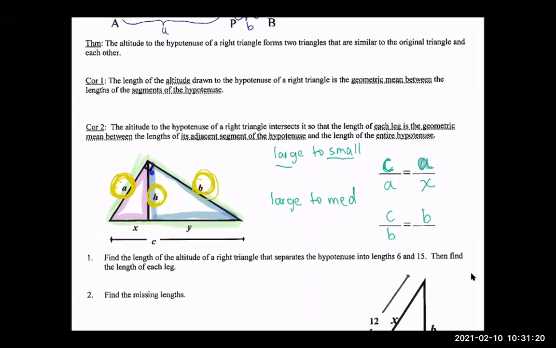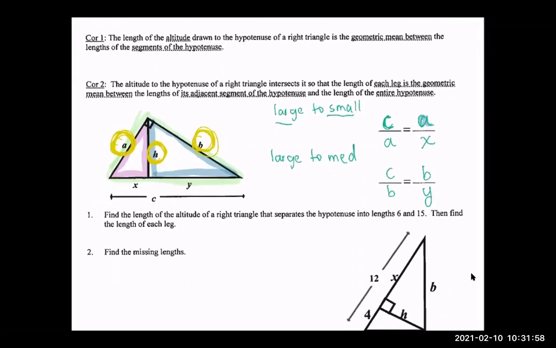Okay, this is the short leg, right? This is the medium leg, okay, Y. Very good. And then they follow the same pattern, you guys. So notice that the three values that I circled, golden values, are the values that will be repeated in this spot, okay? When you're looking at this ratio, it's the whole hypotenuse again, which is C, and then the piece of the hypotenuse that's closest to that geometric mean. So B and Y are together, okay? Whereas on this side, it was A and X together.